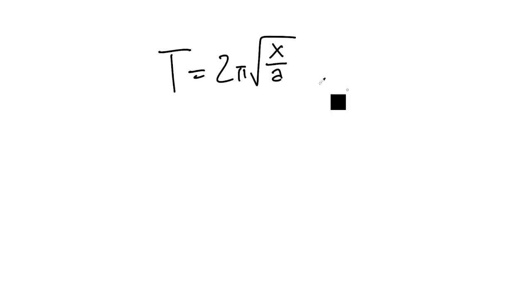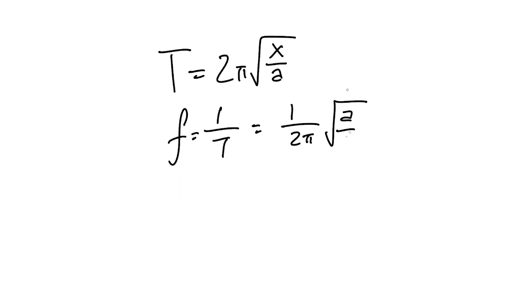The other approach is actually doing this mathematically. Remember from last time, the oscillation time, where we had this formula: 2 pi times the square root of x over a, where x is some kind of displacement and a is some sort of acceleration. That means our frequency, which is 1 divided by our period, is going to be 1 over 2 pi times the square root of a divided by x. We're already given this displacement of just x. So we can say that our acceleration is equal to force divided by mass, and let's find what force and mass are independently.